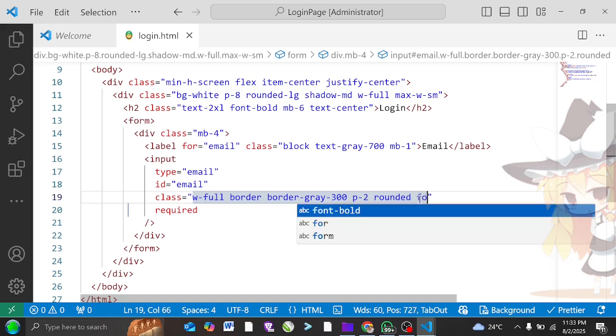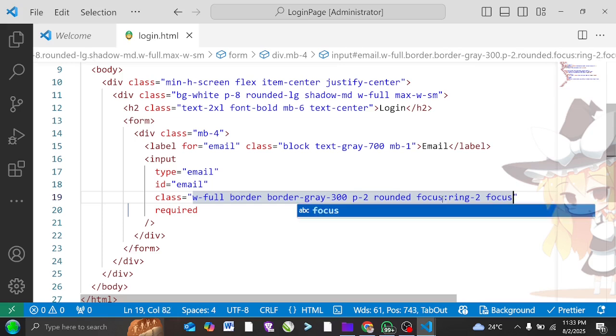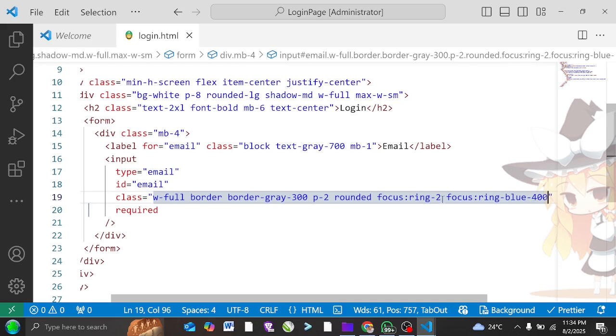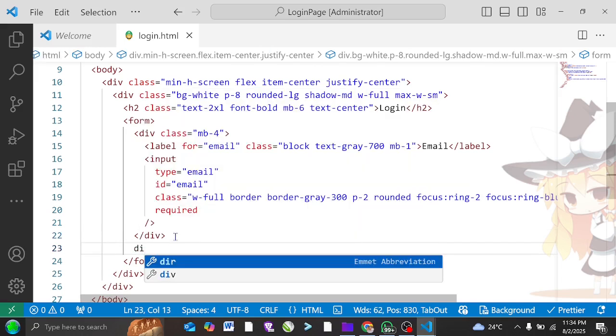Then we have focus ring 2, focus, give the ring color of blue, depth of 400.